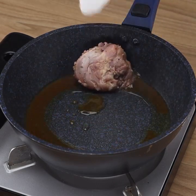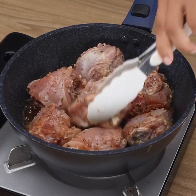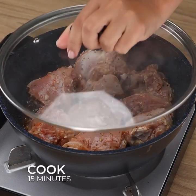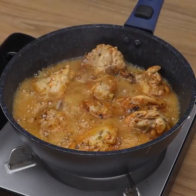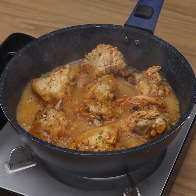Add all the seasoned chicken. Cover and let cook for 15 minutes. After that time, uncover and turn it over to cook the other side.